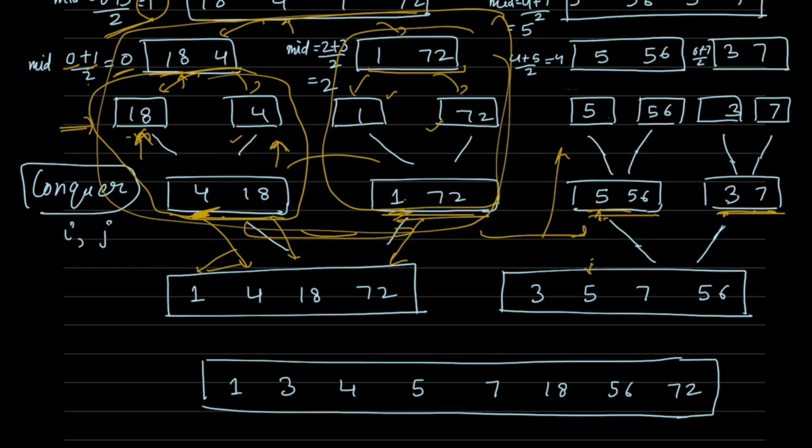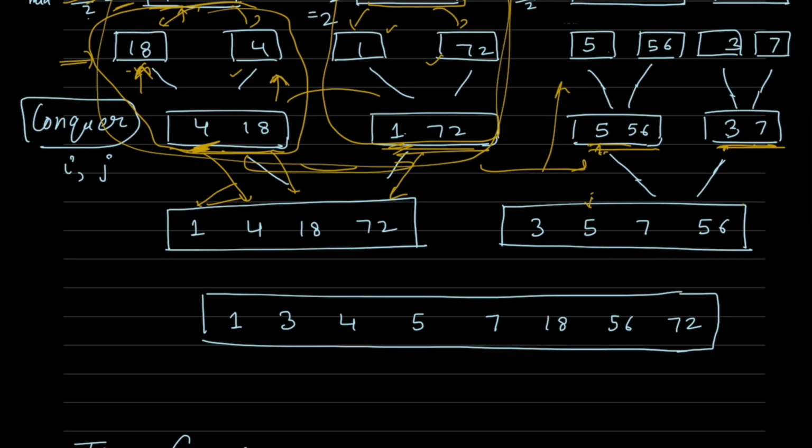Merging these elements, we are actually maintaining different pointers to keep track of how the sorting is taking place. We'll have one pointer pointing to the position of the final merged array. There would be one pointer keeping track of the elements in the first array, and a second pointer keeping track of the elements in the second array. So we'll see whether the element at ptr1 is smaller or ptr2 is smaller.